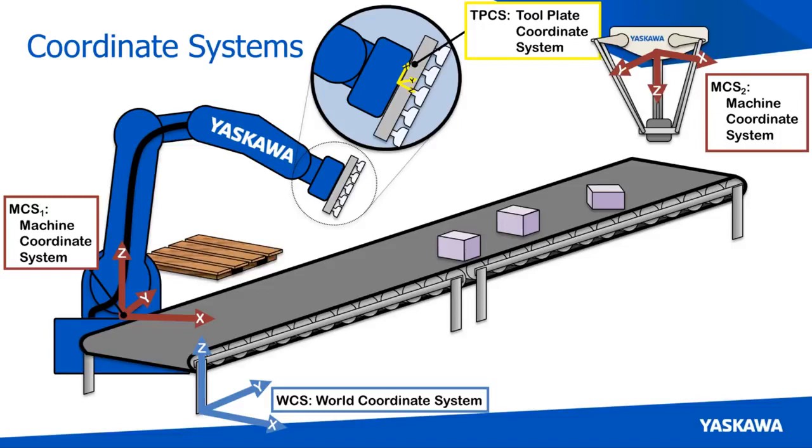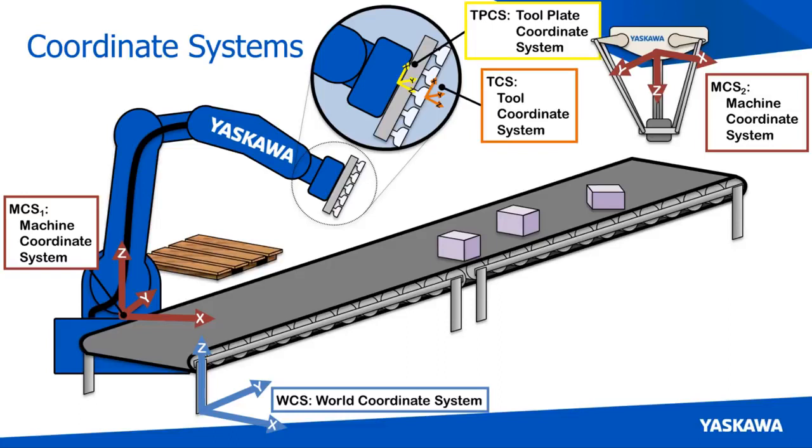We need that so that we know where the end point of that mechanism is so that we can define a tool. And once we have a tool, which in this case is a manifold with some suction cups on it, then we have a tool coordinate system. So the tool plate coordinate system moves with the robot. The tool coordinate system tells us where the tool is relative to that. In this case, it's just out front of it by however wide that part is.